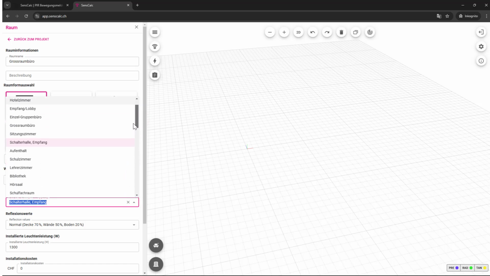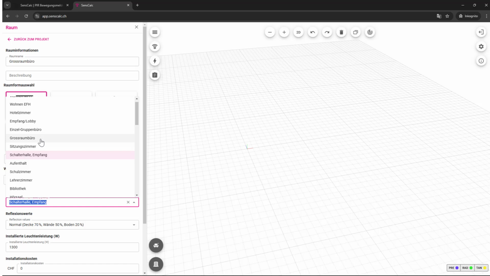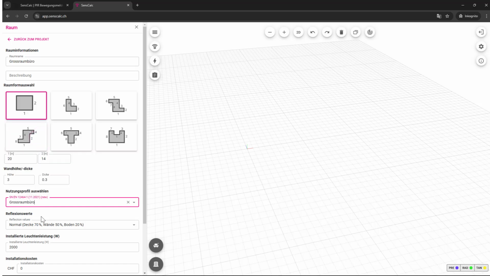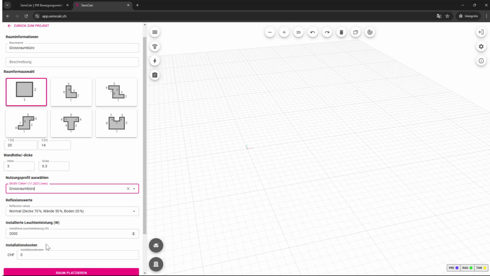In this case, Open Plan Office. Reflection values are already included by default. Installed lighting power is automatically defined based on the selected usage profile and energy standard SIA 387 Part 4.